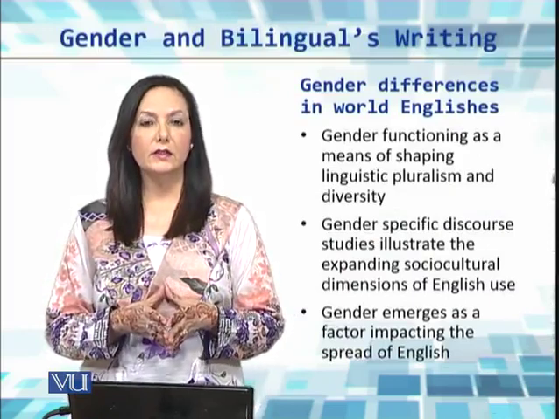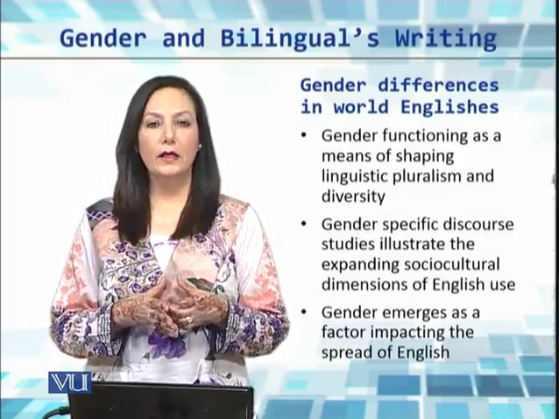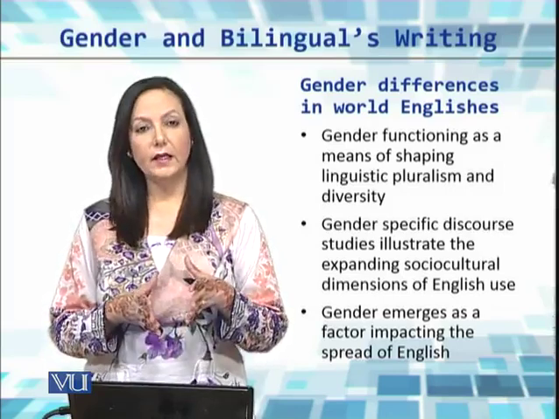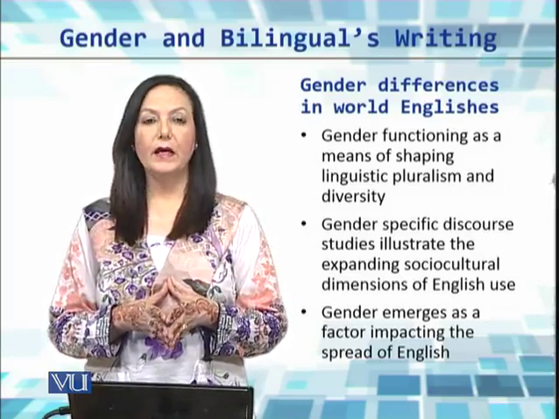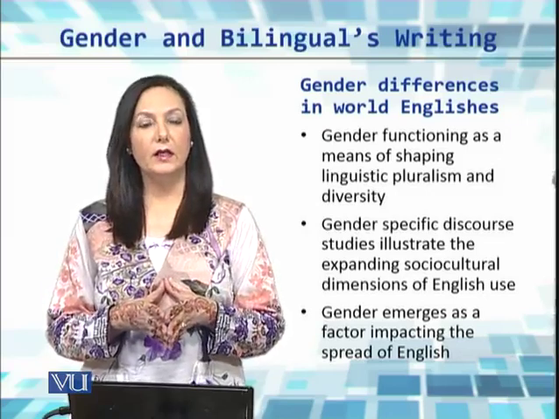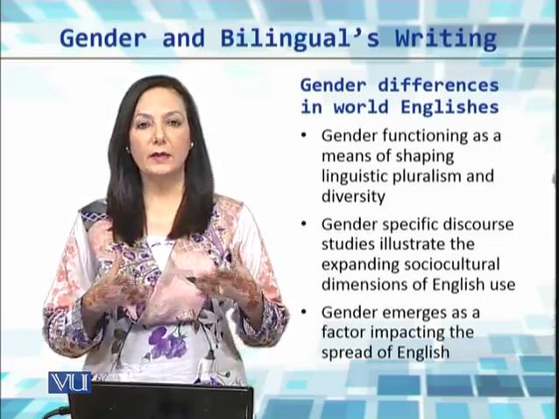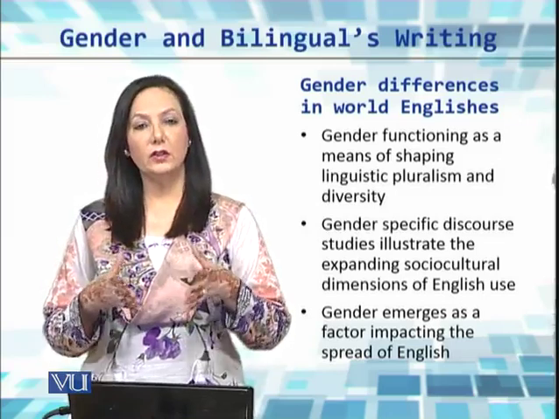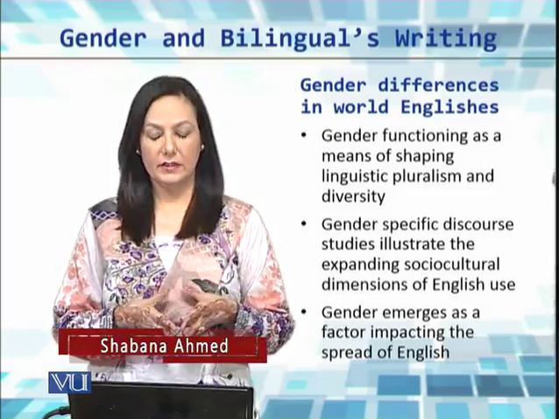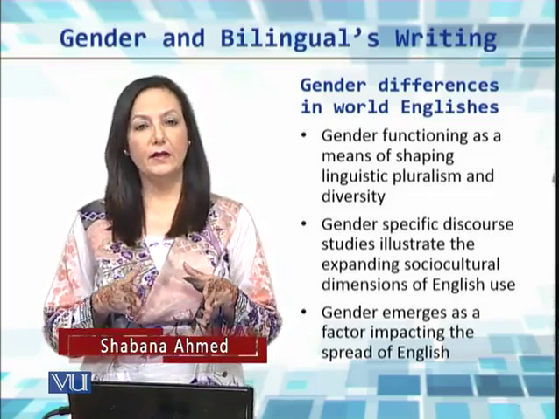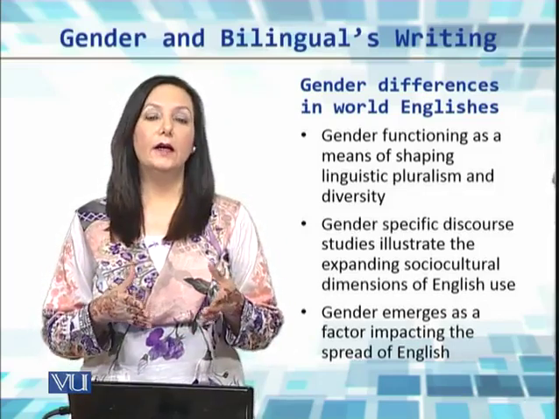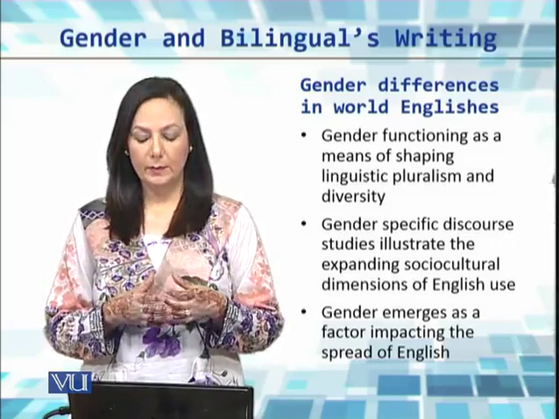These gender differences that we observe in the use of English by the users of English in the outer and expanding circle have, in a way, functioned as a means of shaping linguistic pluralism and diversity. Since we see different types of diversification in the use of English, these gender differences contribute to the same diversity. So we see that the use of English by different genders adds differently to this diversity and pluralism in the use of English.